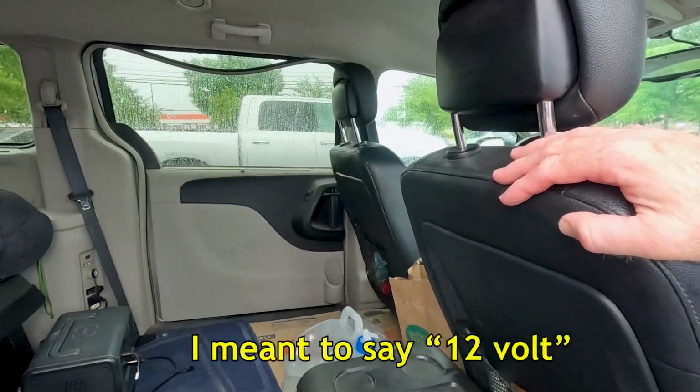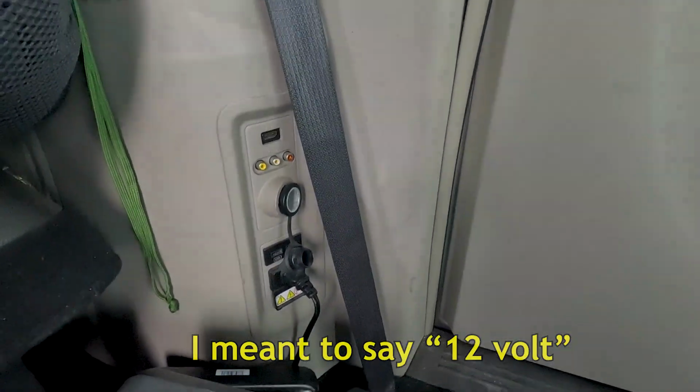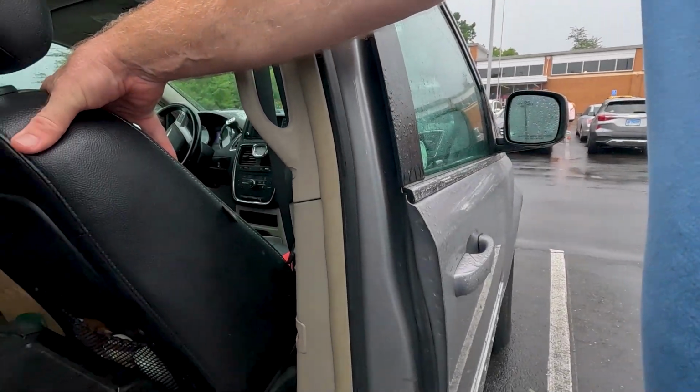keep your fridge cool that way. If you don't have a 110 volt plug in your car, it also has an 8 volt plug. You can plug it into one of those 8 volt outlets like that one. See that hole there? Like a cigarette lighter. I don't know how long it would take to charge that way. I think the 110 volt plug recharges a lot faster. So anyway, that's my pitch for those things.